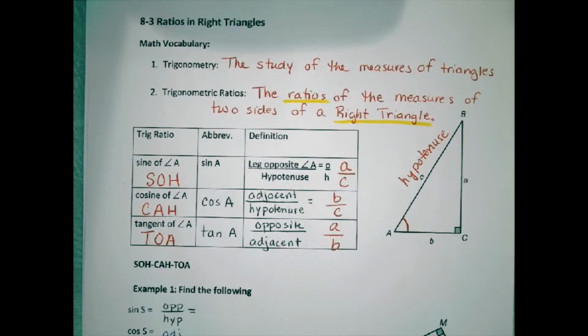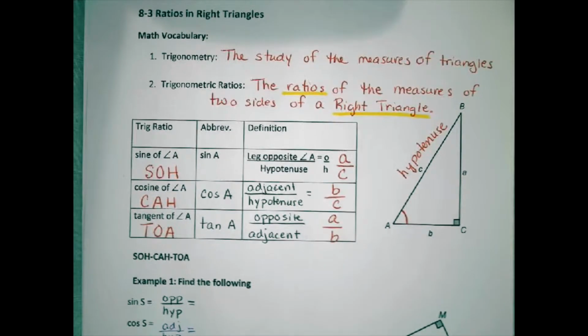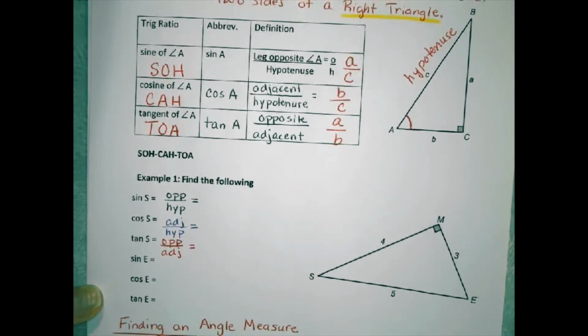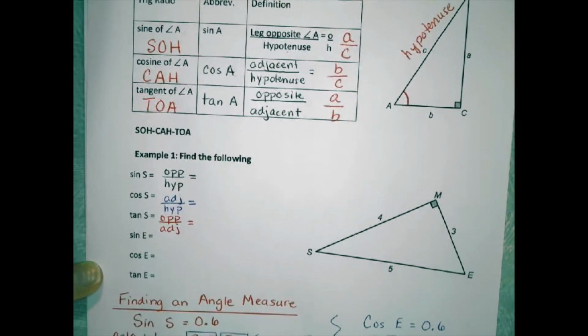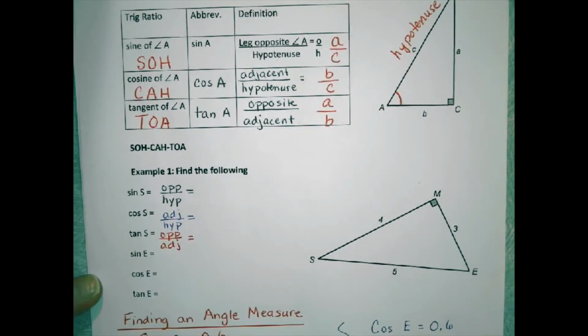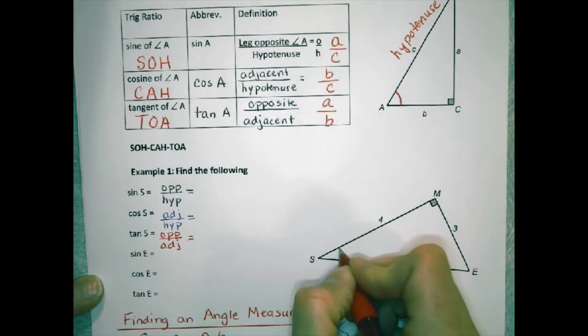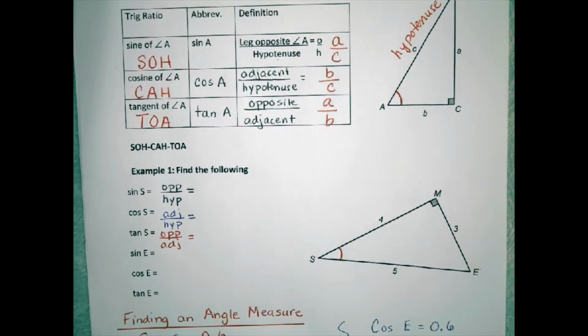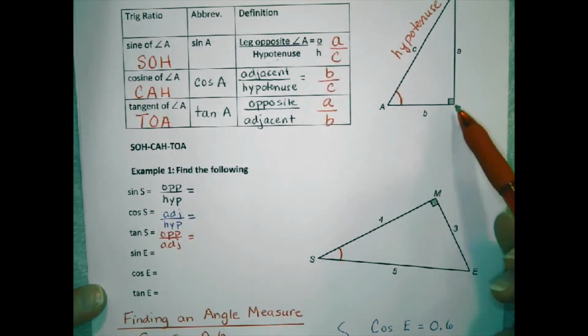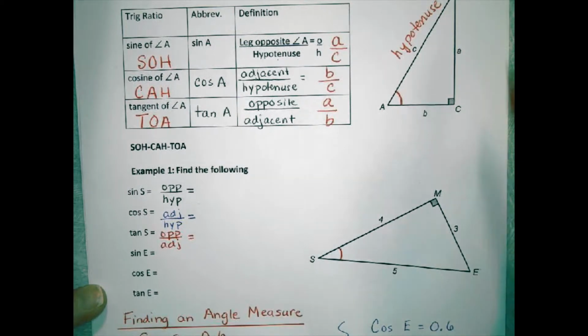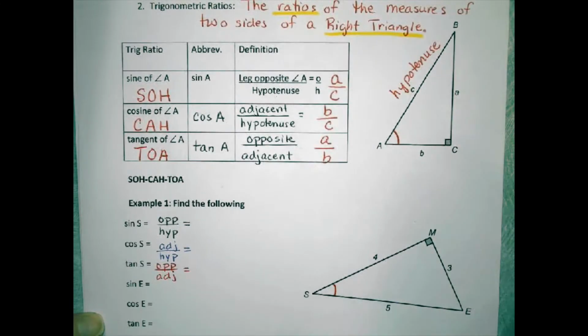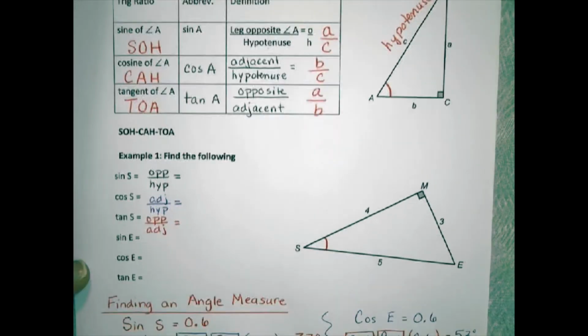We're going to take a look at the triangle below and use these ratios to find out about the angles of this particular triangle. In looking at this triangle, I'm dealing with angle S. I should note that these ratios work for any angle. You would rarely use it for the right angle because you already know it's 90 degrees, but I could also use this for angle B in my example above. I could have found the sine, the tangent, and the cosine, and I could do it for A or B.